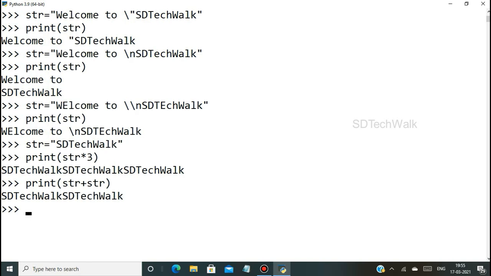So here we'll stop for the strings. That is, we have covered in this video what is a string, how to access the string, what is immutable data type, how to give comments, and what about the character data type. And we have discussed escape sequences and the slicing operations and concatenations and how to repeat the strings. All these things we have discussed in this video. And in the next video, we'll discuss the string methods.